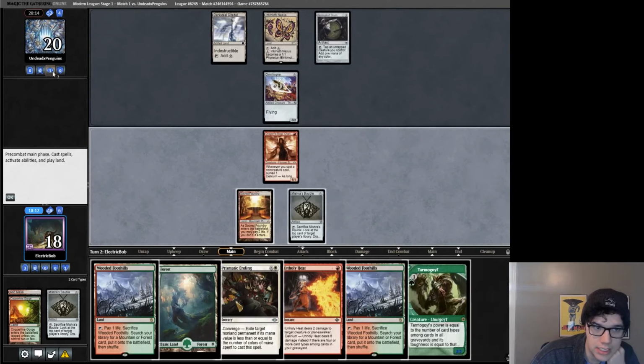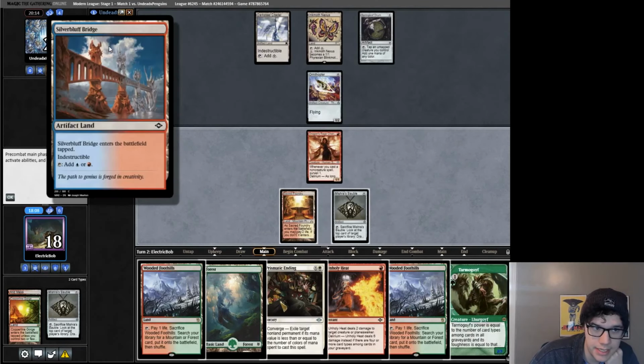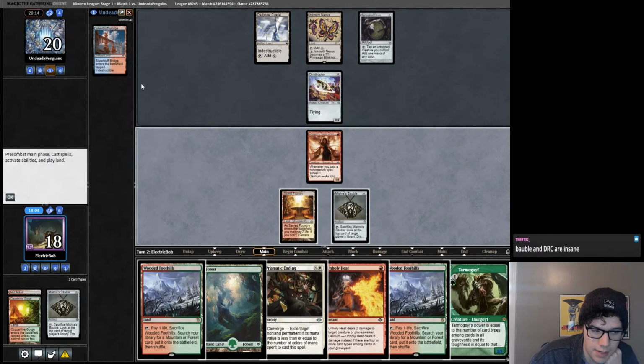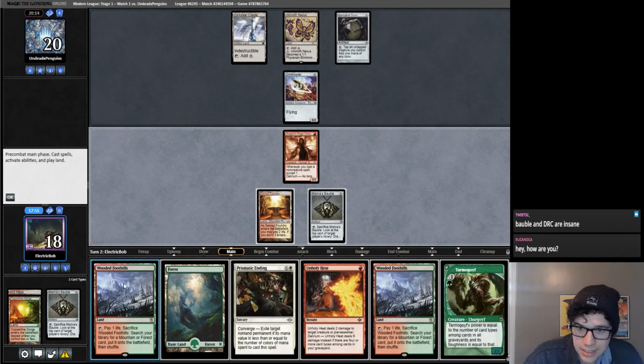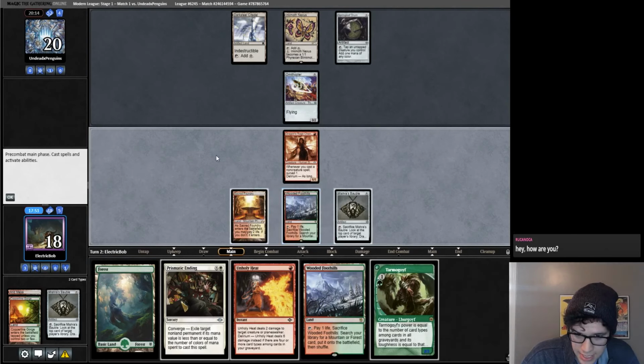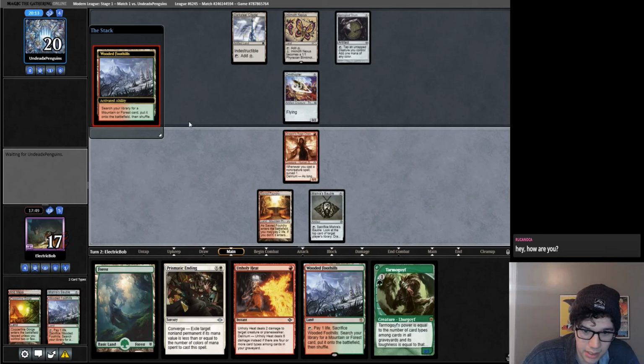And we know they're drawing a Silverbluff Bridge. Bobble and DRC are insane for sure. Such a good, stupid little combo. It's just kind of nuts. So they'll technically have 3. Like, it feels shitty to go on the mana denial plan, but I'm going to.